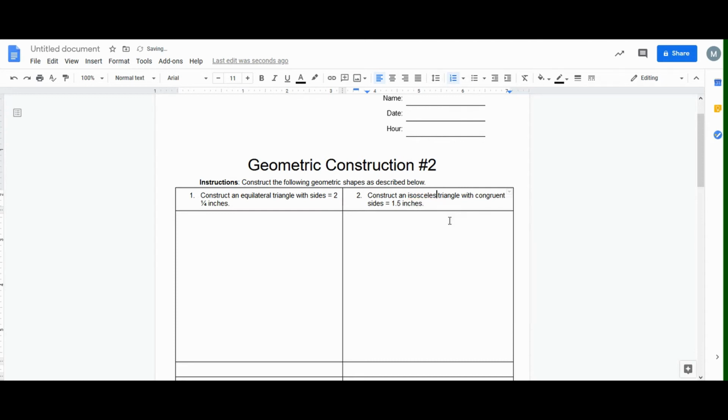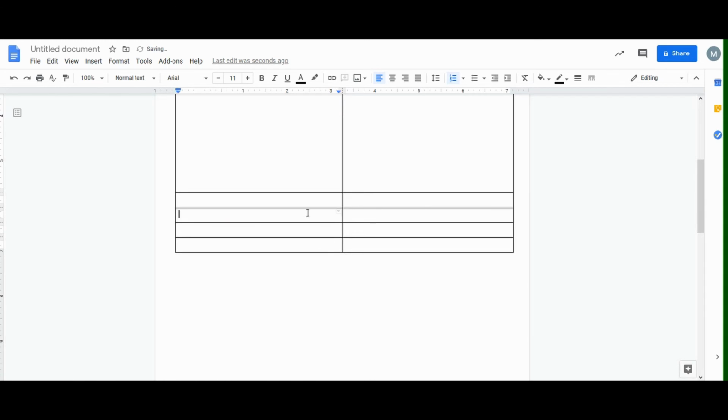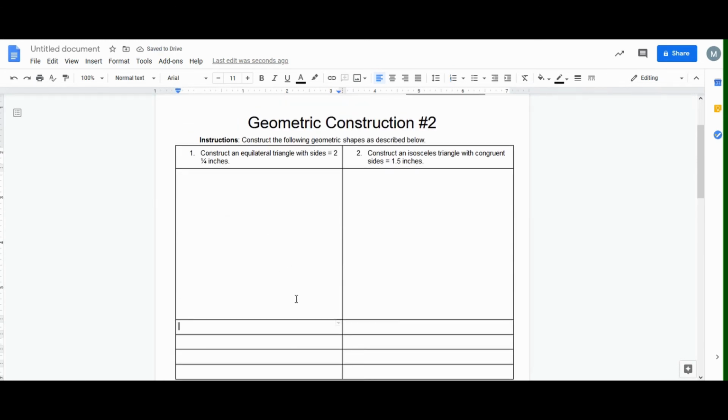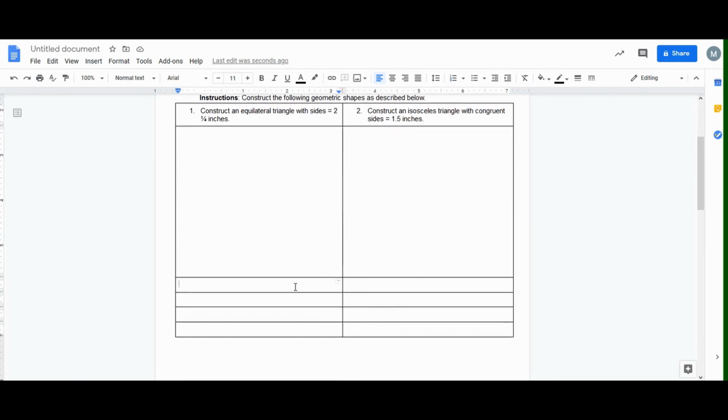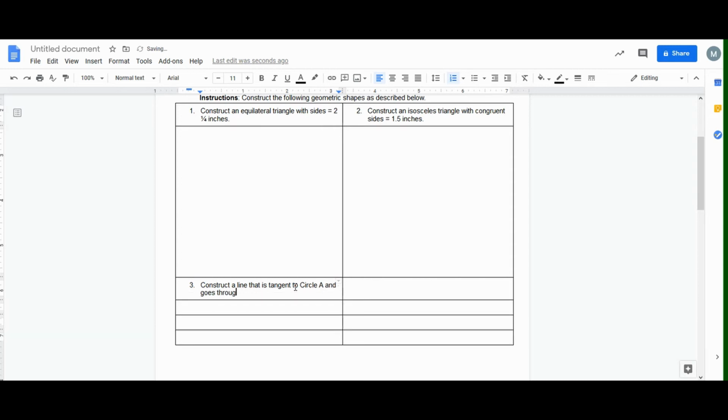And once again, we'll fix our spelling errors. And then down here, I'm going to put in my other instructions. And we'll put in our fourth one.